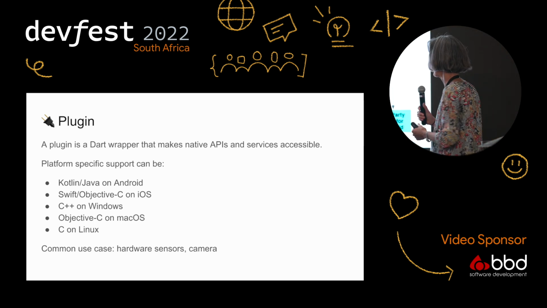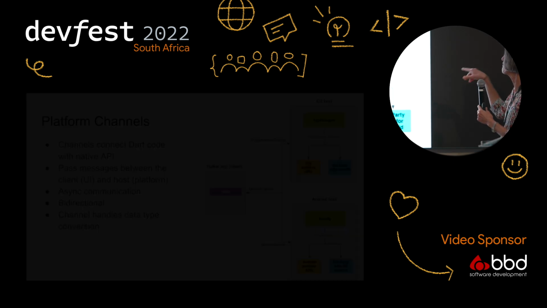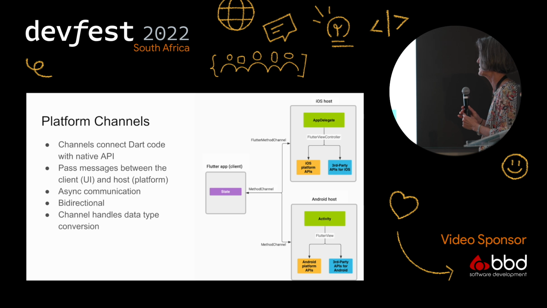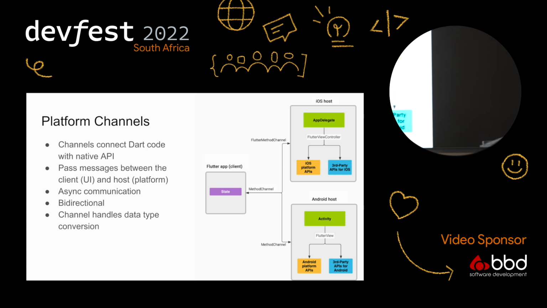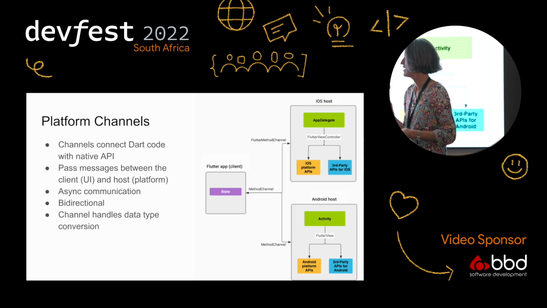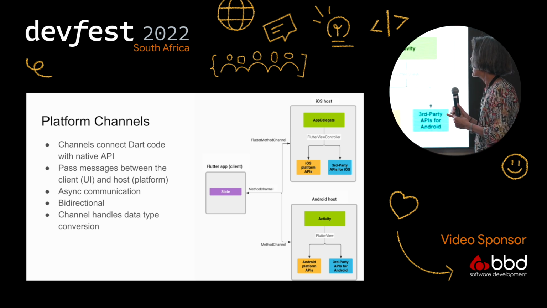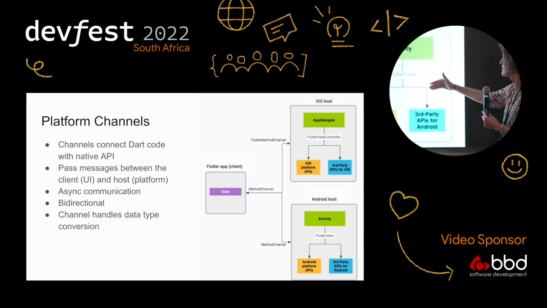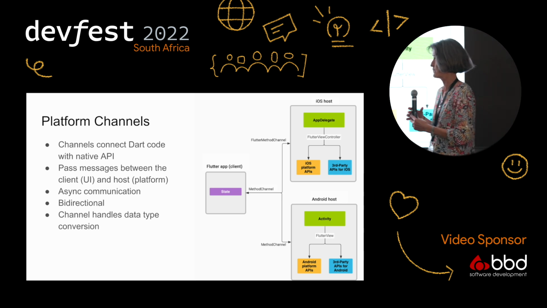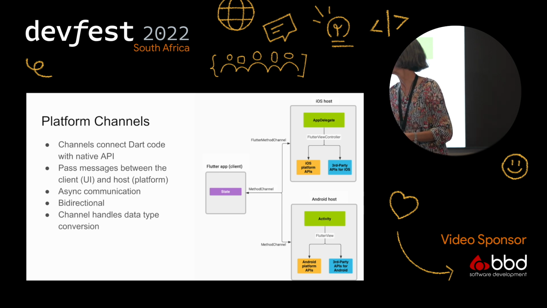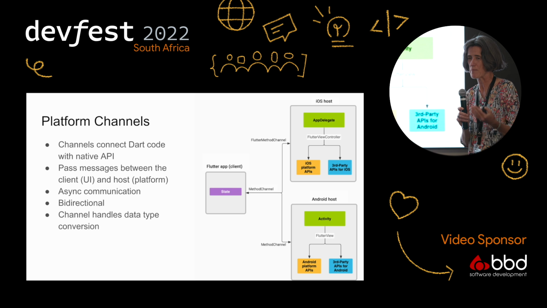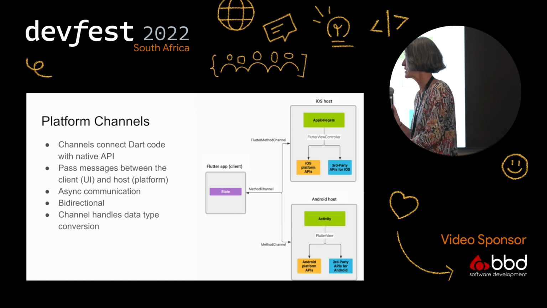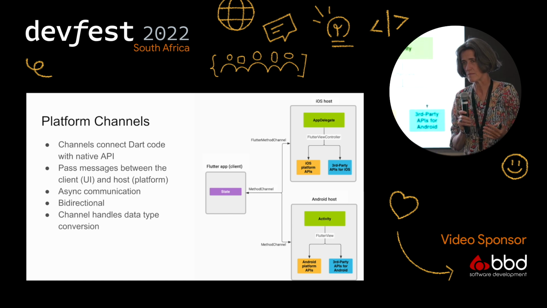Right. This graph I lifted from Google. It's from their standard documentation. What you see here on the left side is the Flutter application with the Dart code. And then the communication with the native side, on Android with the activity, or on iOS with the app delegate, is through a message channel. The message channels are basically the magic that allows you to communicate from your Dart side with the native side. It is a message passing mechanism.